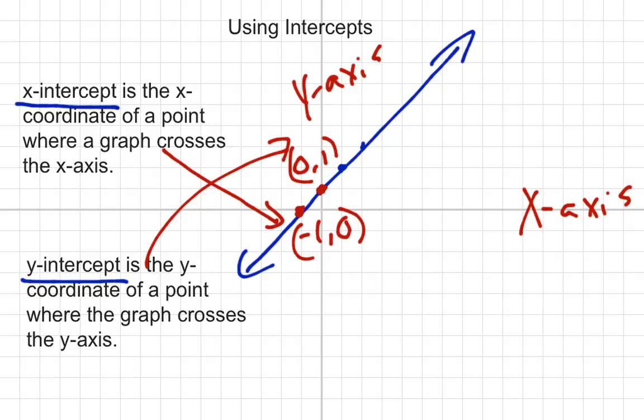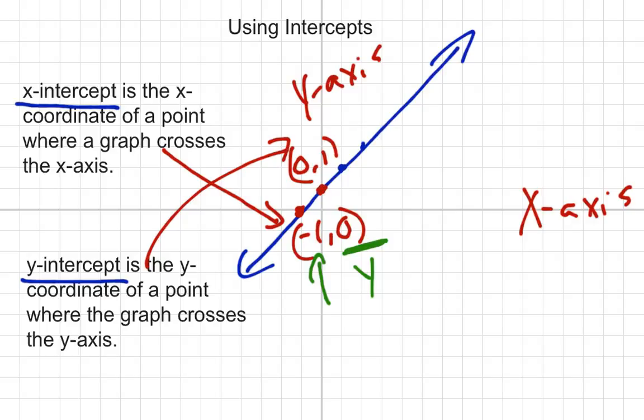Now, what we're going to do today, instead of making our xy table and having all those points, is simply look for these two points. If I can figure out what the x-intercept is and what the y-intercept is, then I can just use my ruler, connect those two points, and we're done. The key to doing this is right here. Notice on my x-intercept that number is a 0 for y. So all I have to do is plug that 0 into the equation, and I'd be able to figure out what the x is that goes with it.